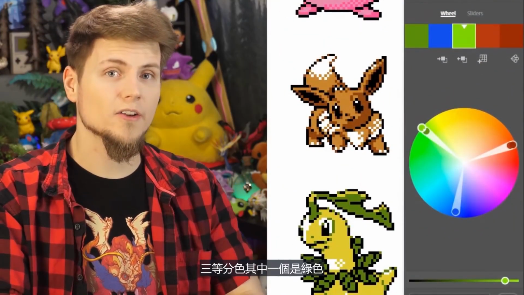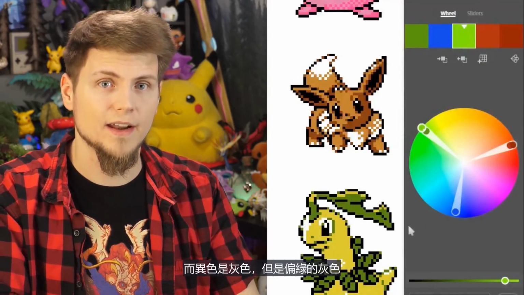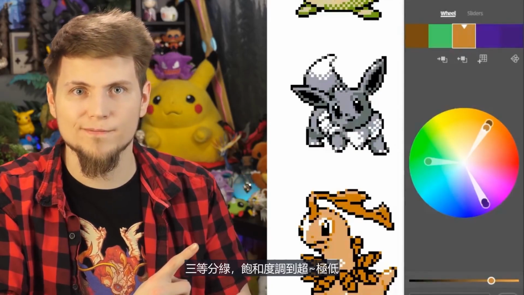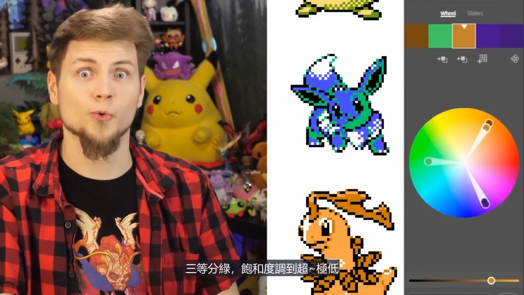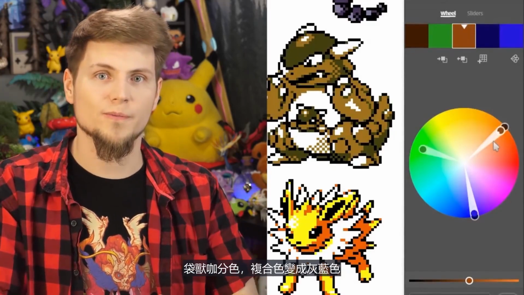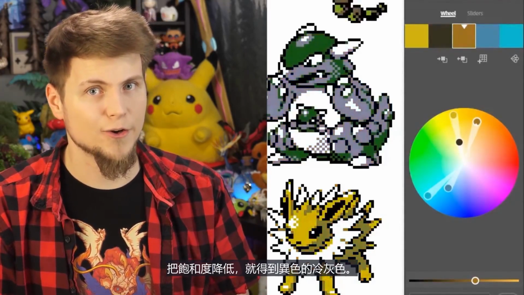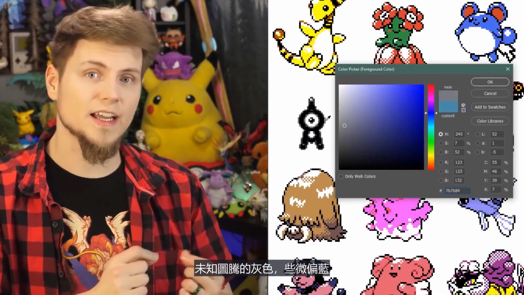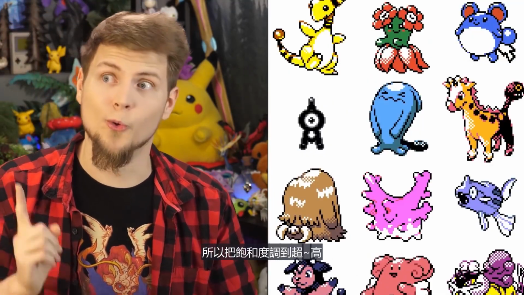But what if it did get moved a bunch? Well, let's look at Eevee. One of its triad colors is straight up green, and its shiny is gray, but greenish gray. So green with the saturation turned way down. Kangaskhan's brown compounds into this grayish blue. If we turn the saturation down, we get a cool gray. Its shiny. It turns out that Unknown's gray is slightly blue, so turn the saturation way up.